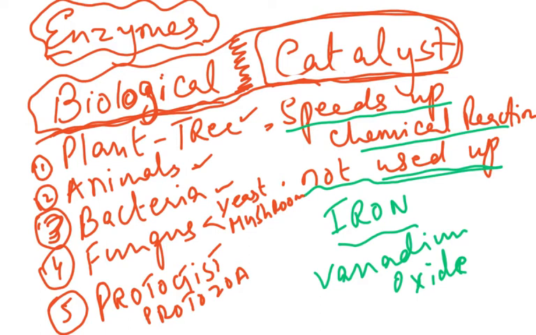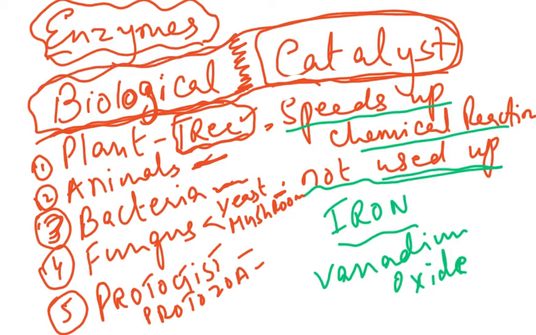So what you have got to understand is that when you think of enzymes, in a plant, photosynthesis requires lots and lots of enzymes. In animals that we study, respiration needs enzymes, digestion needs enzymes. In bacteria, enzymes are released and they digest food outside. Fungus does the same thing. Protozoa have enzymes in them, which of course function. So when you think of enzymes, please remember to think of it as in the entire of the biology.